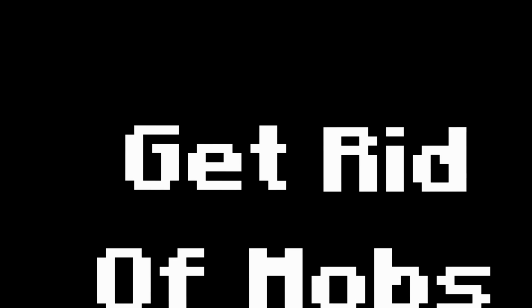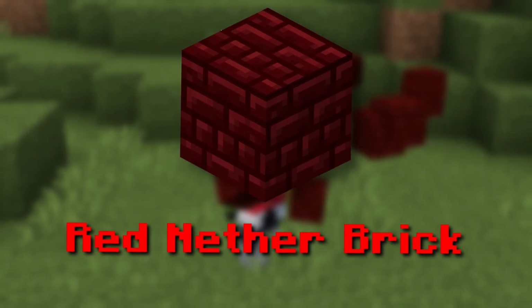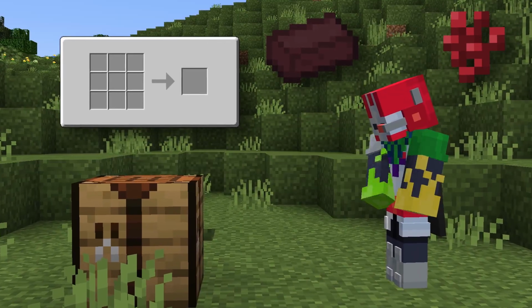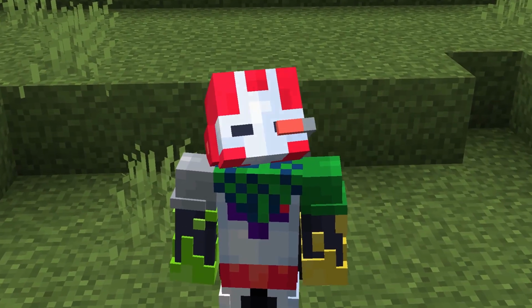Get rid of mobs. Now, getting rid of mobs is one thing, but doing it in style is another. So that's why I'm using my favorite block to serve as the slab, red nether brick. But did you know it costs both nether brick and nether wart to make 4 of these blocks? And now that's 2 new materials to start gathering. I already regret my palette decision.